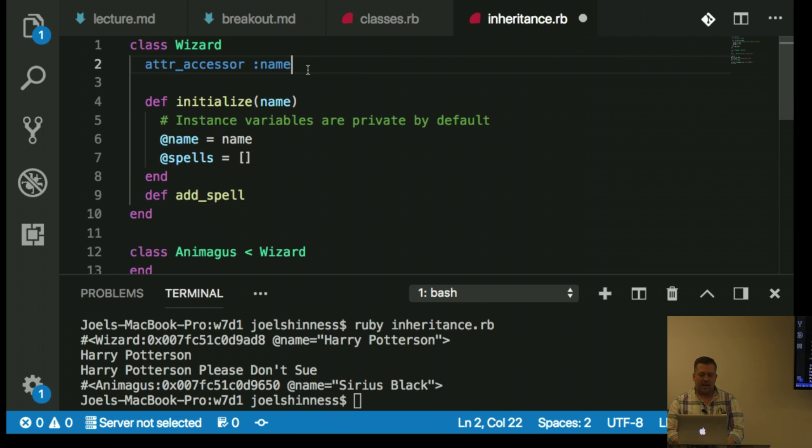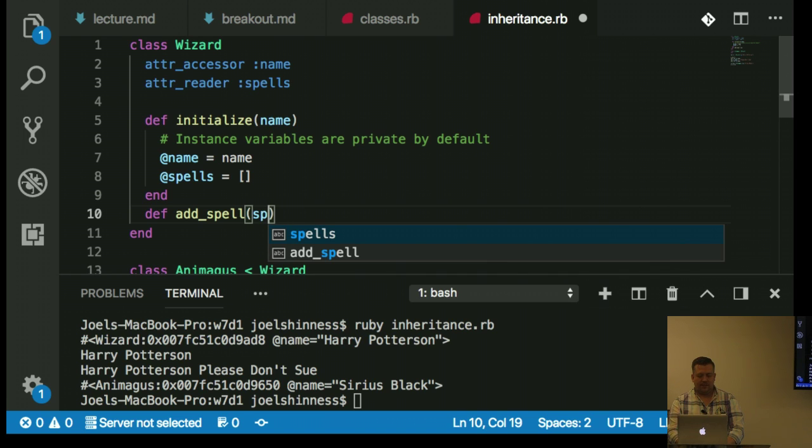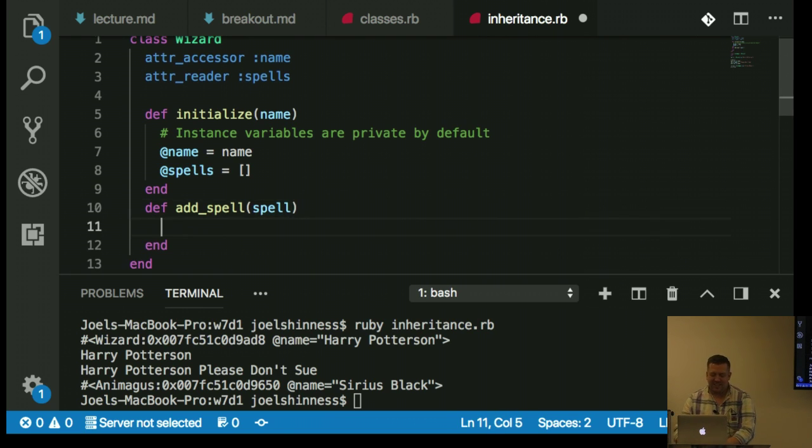So I might also have an adder reader, spells. Add spell. It's Leviosa, not Leviosa. All right.